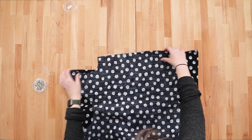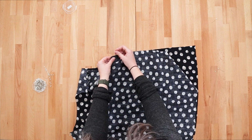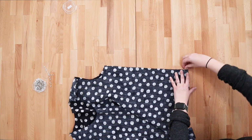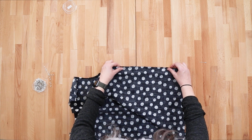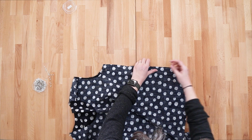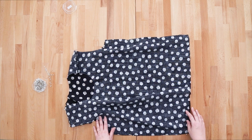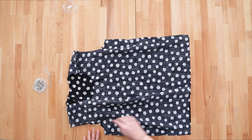And then one more side seam. And I always do the two ends, and then I work centers out. That way everything is nicely aligned and even. Okay, so now everything's pinned. We're going to head over to our machine and we're going to sew along the side seams and both shoulders.